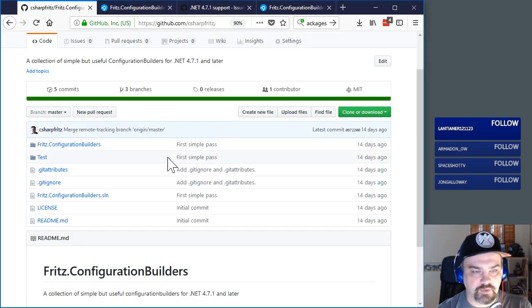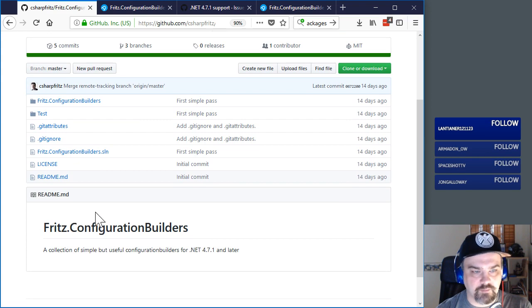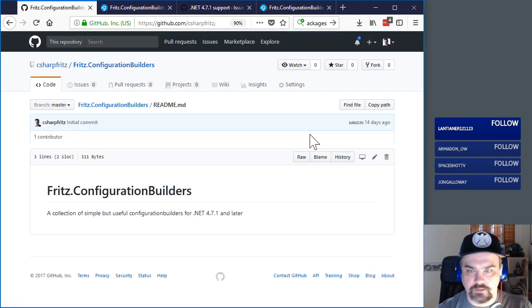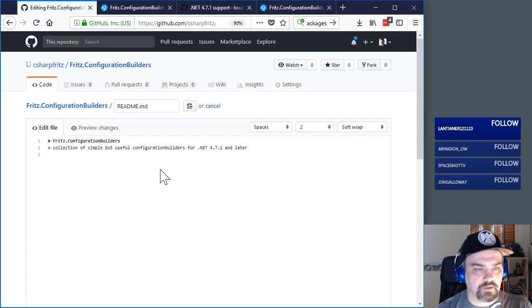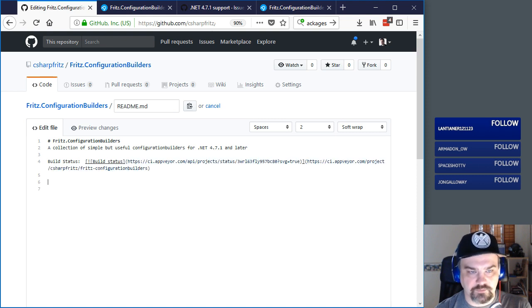And I'm going to come back over here. I'm going to edit my README. Let me click into that. And where's the edit button? There's an edit button here somewhere. There it is. The pencil, of course. All right. So let's put build status.